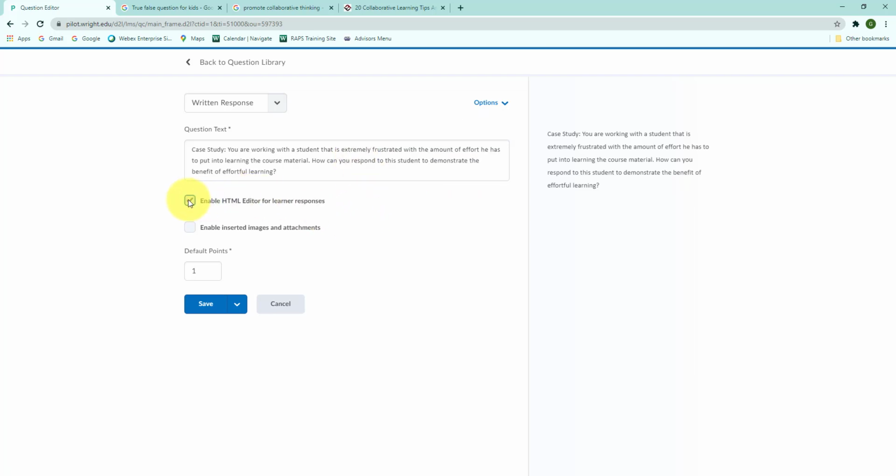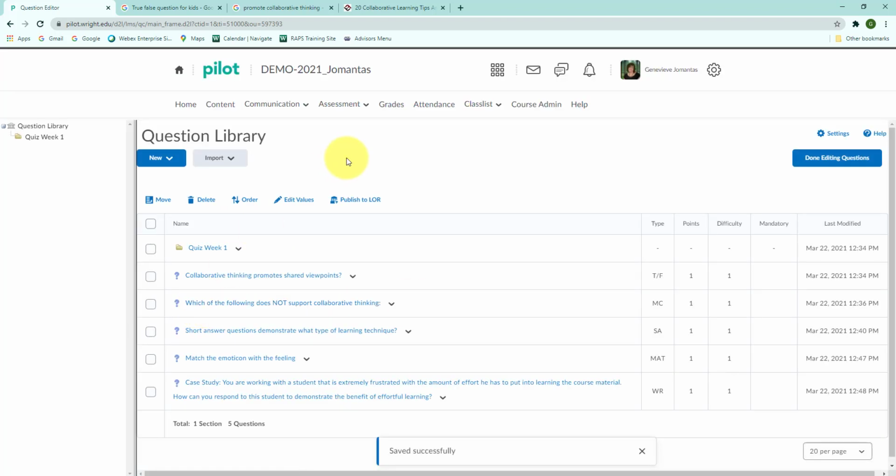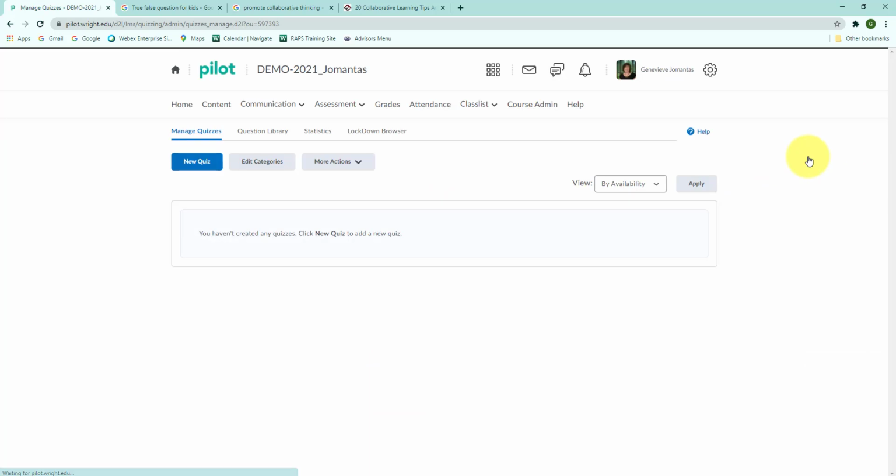And then I'm going to allow the student to be able to use the HTML editor as well as insert pictures and attachments. And then I'm happy with my preview, so I'm going to click the Save button. And I'm done editing my questions, so I'll click Done Editing Questions. And that is how you create a library bank of questions to use on future quizzes.